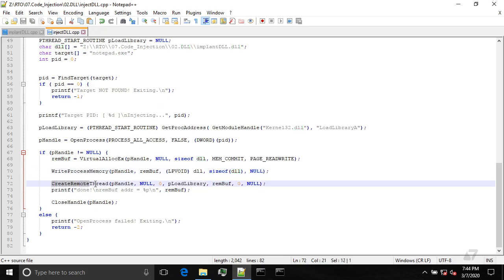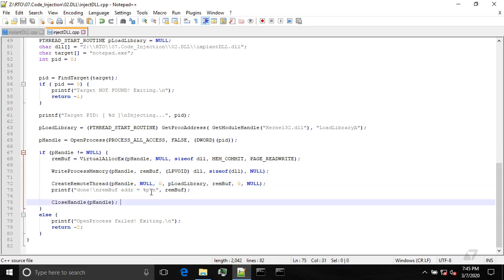Then we call create remote thread in the remote process, calling load library with an argument of our path. In other words, this will create a thread in Notepad, which will run load library pointing to this DLL. That's basically it.